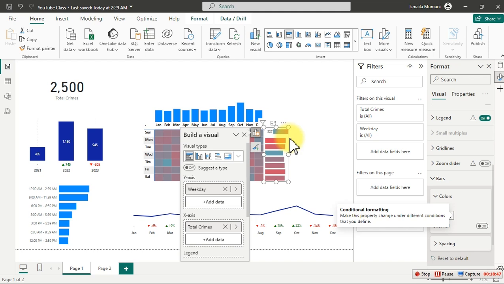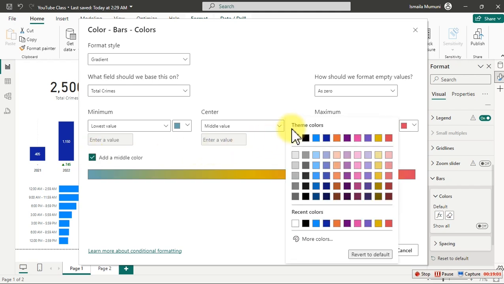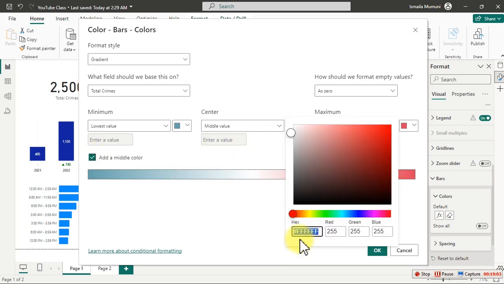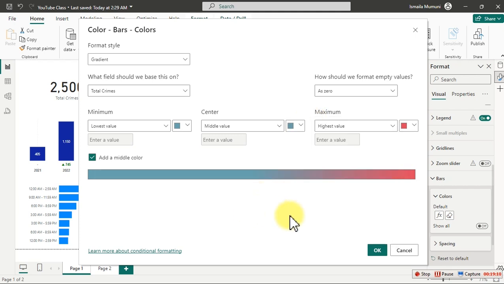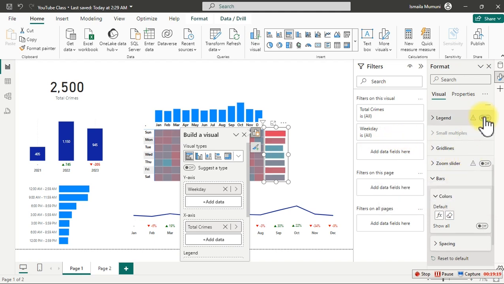So over here, I might want to have a middle color just to make sure things become cool right here. So all I have to do right now, you don't have to remove it. Click back on it and add this middle color. And for the middle color, you choose the same thing again. So we're going to go with 67A1AE again, same color. Once I've done this, the next thing I'm going to do is go over to legend and turn off the legend, and I have it right.